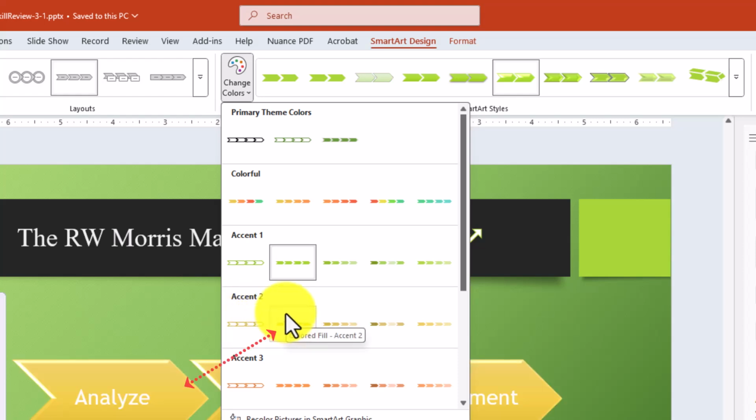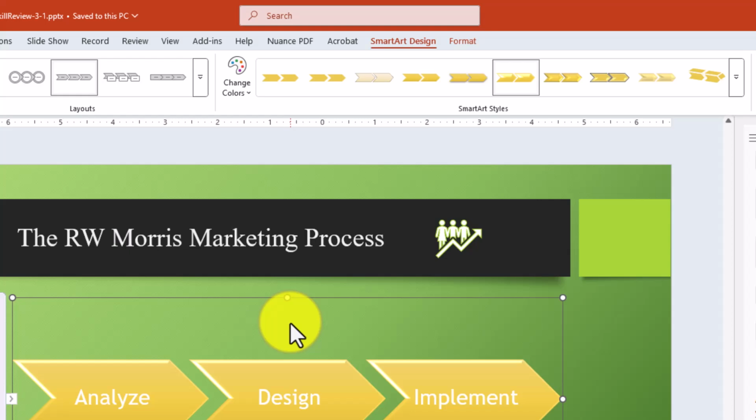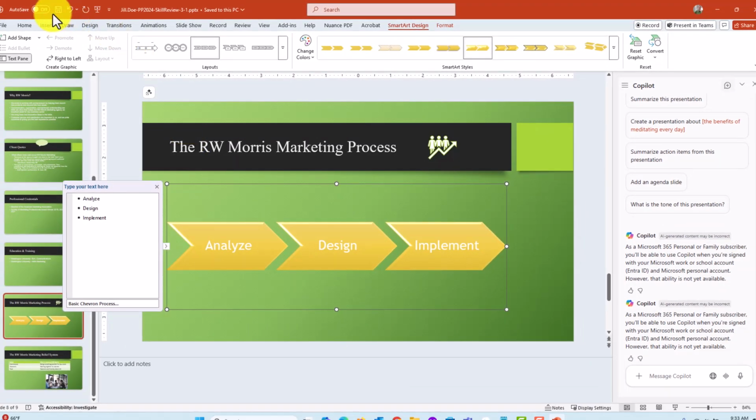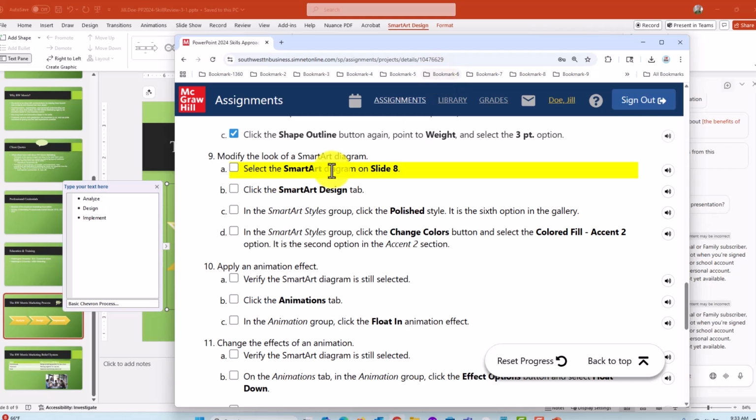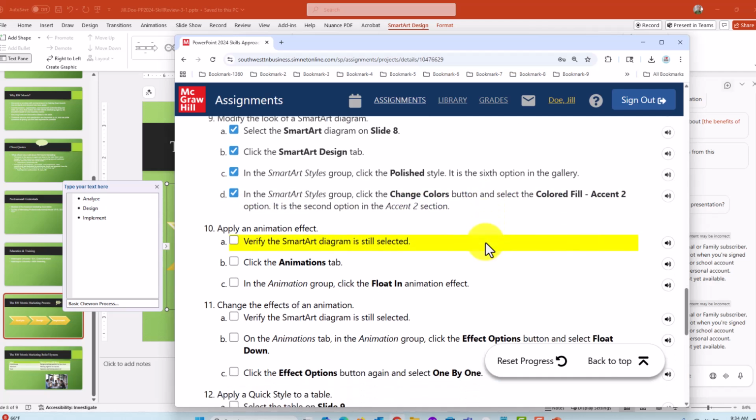So color filled accent 2. And that looks like our solution file. Select that. Save. Back to our instructions. We modified that SmartArt, gave it that polished style, and then changed the color.